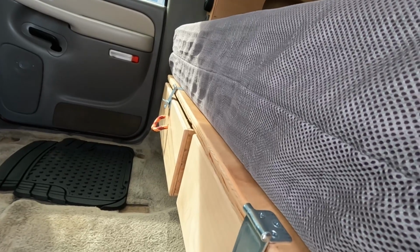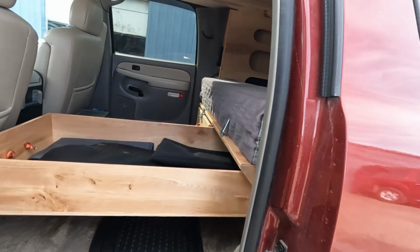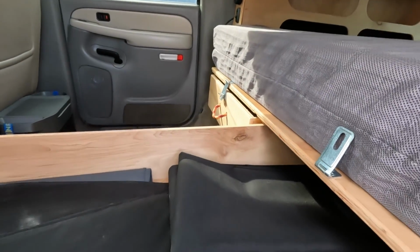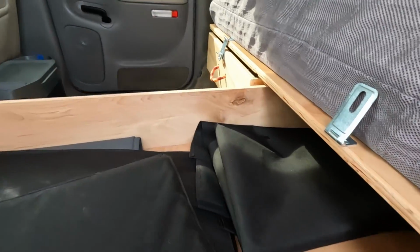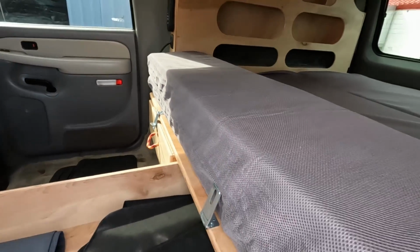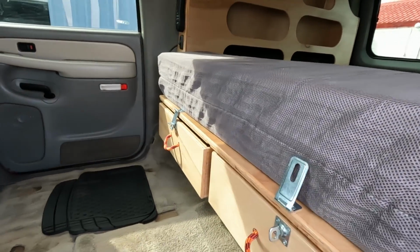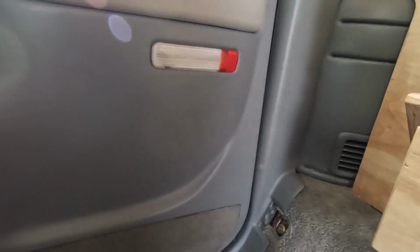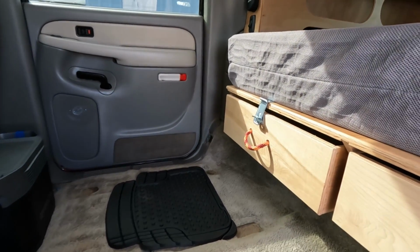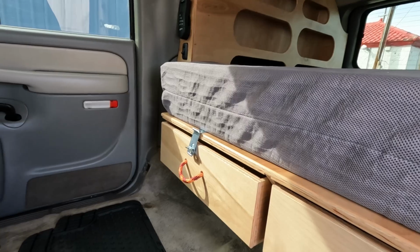But these drawers, you've seen these a lot in our other videos. So that's what the drawer looks like when it's forward. Then these are our window inserts that we have here. This is a cover for that mattress if you ever wanted to take it somewhere. And so it's pretty roomy in here. Going with the two-seat option is nice for a lot of reasons, just because you've got all the space, you don't have a seat in your way. But a lot of our clients go with a 3 to 5 seat option also.